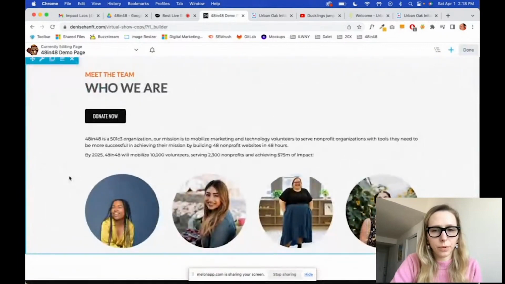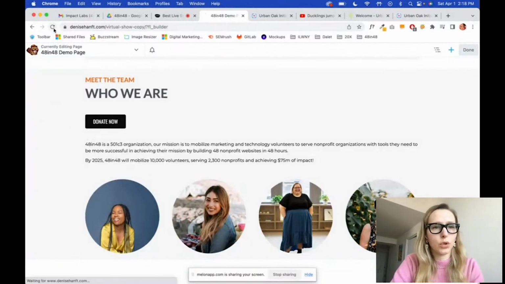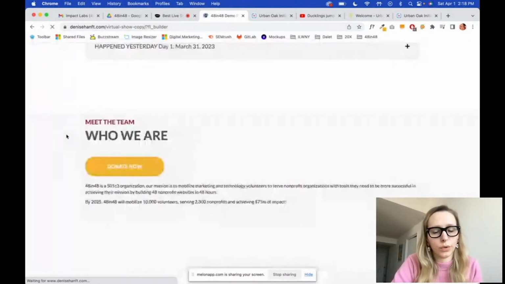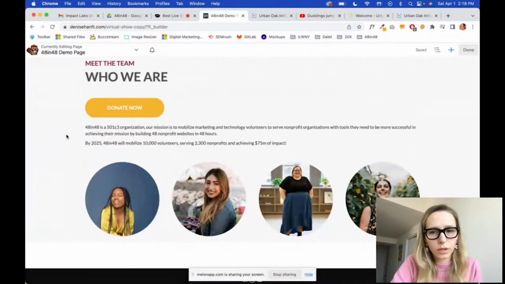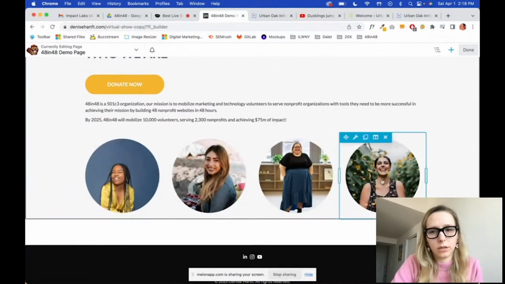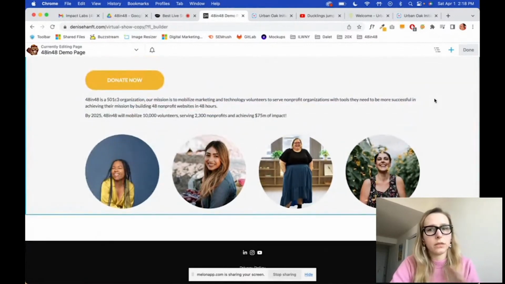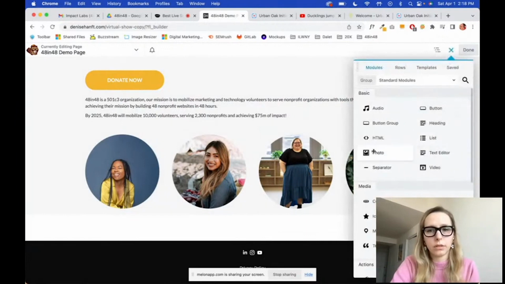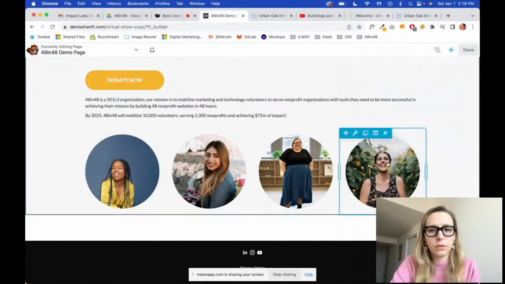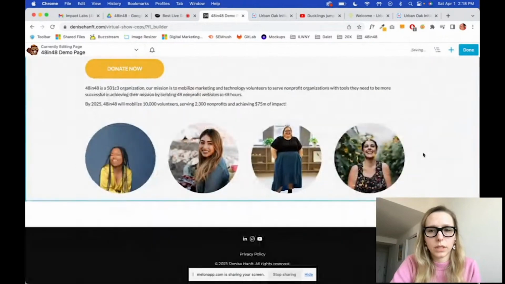So probably your team will grow at one point, right? In case your team members are being featured on your nonprofit website, and you're 4 now, but then another team member joins, which would be great. You want to add their picture. Again, you don't have to select image here. You don't need this. All you have to do is, again, you duplicate, and then you move it right next to it.